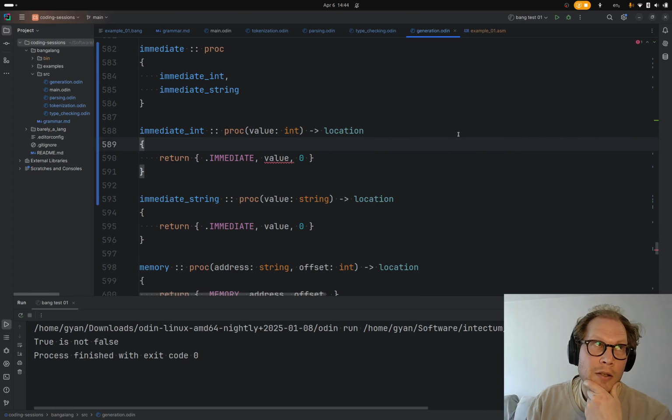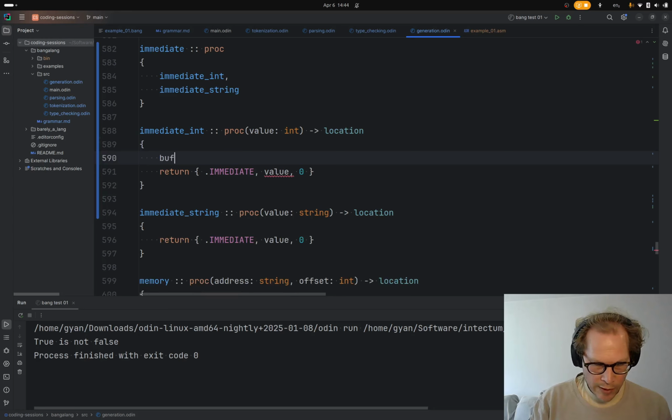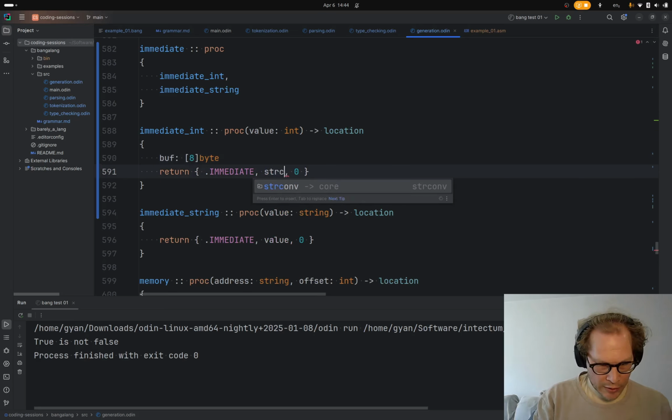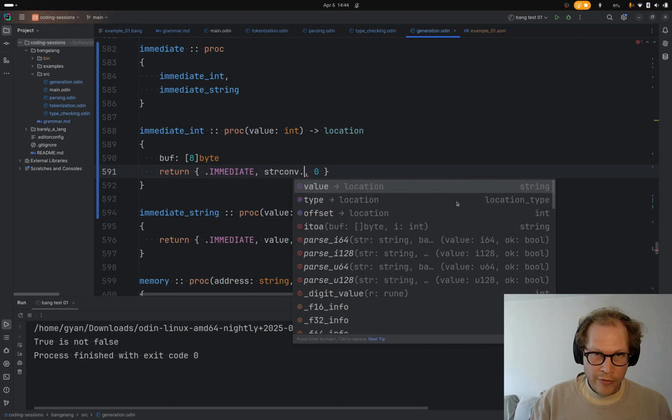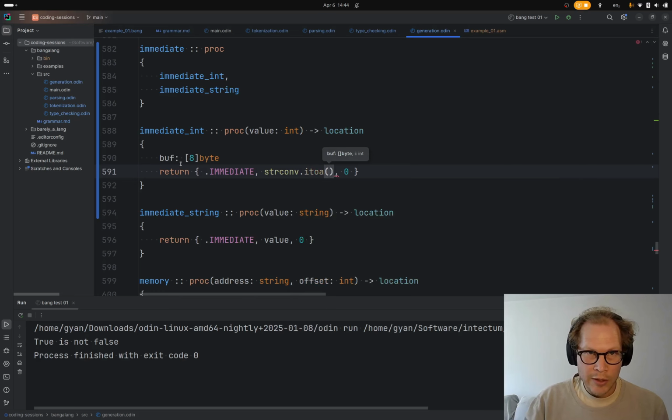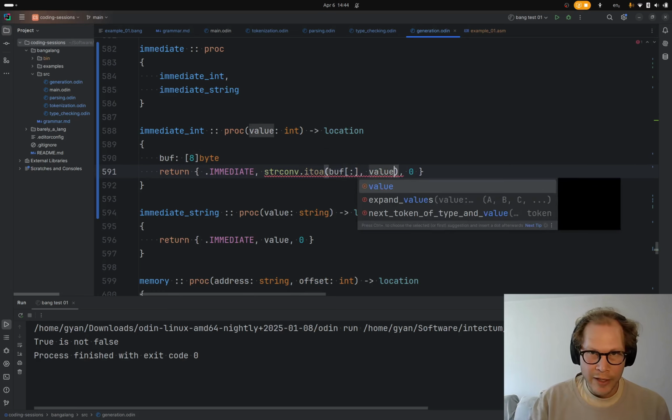And I think what I do is have a buffer of like 8 bytes seems to be what I use. And then str_conv int to ASCII, and we pass in a slice of the buffer and the value.